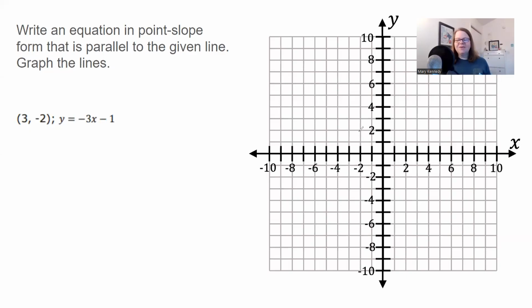Hey guys, let's take a look at this question where we have to write an equation in point slope form. So let's think about that formula. That is y minus y sub 1 equals m times x minus x sub 1. And that formula, along with a lot of others, is in your dashboard under Algebra Resources, actually right there at the top.